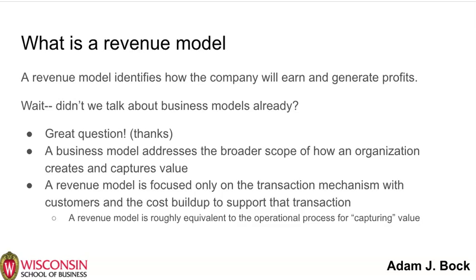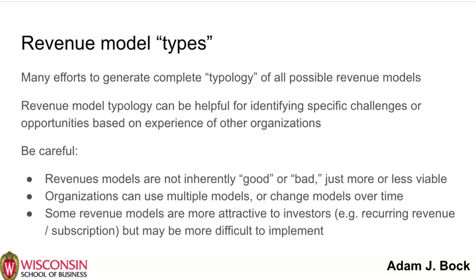If that's not particularly clear, then I'd encourage you to go back and take a look at the presentation on business model, reread the chapter in the textbook, make sure you're clear on the distinction between these. You're not alone in having this confusion. For decades, people understood the revenue model to be the business model, but it's only in the last 10 to 15 years that we've really been able to clearly distinguish between the two.